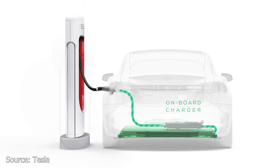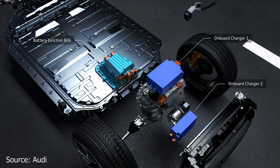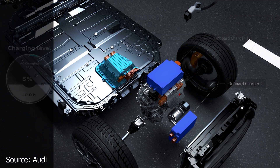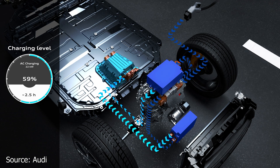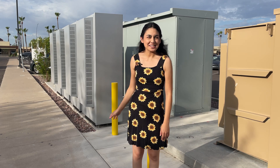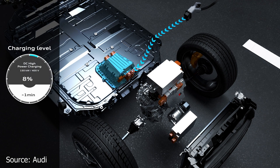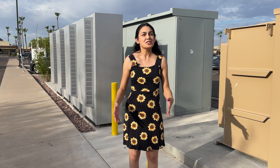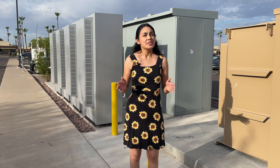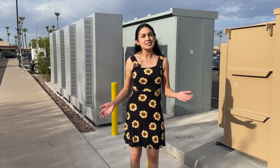All the magic is actually taking place inside of the car. Inside is what's called an onboard charger, which is typically rated anywhere between 6 to 20 kilowatts on modern EVs. This converts the AC power to DC power, which goes into the battery pack. These onboard chargers can be rather big, heavy, and expensive. DC fast chargers perform this exact same function as the onboard charger but on a much larger scale. These large cabinets contain AC to DC converters that charge your battery directly. When charging at a DC fast charger, the power bypasses the onboard charger and goes straight into the battery pack. This allows you to charge your car very quickly, and obviously it's not feasible to carry around something this large in your car. This video will be mainly focusing on the CCS standard, as 800 volt CHAdeMO is very uncommon and Tesla doesn't have 800 volt chargers.